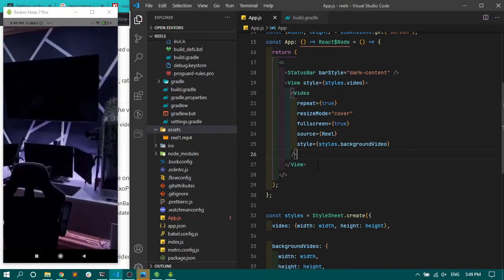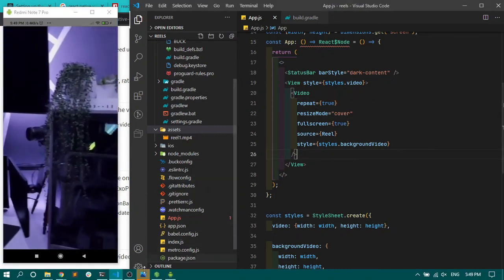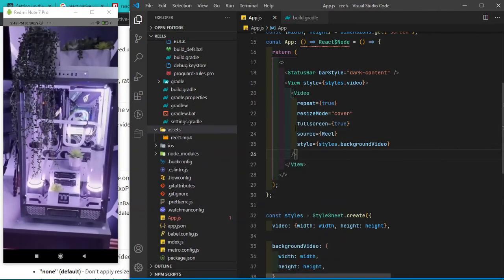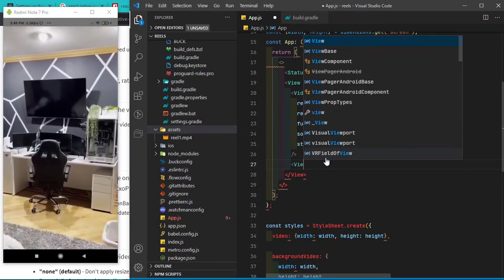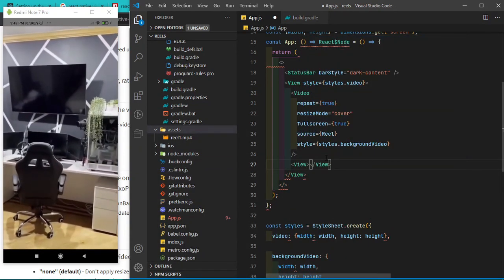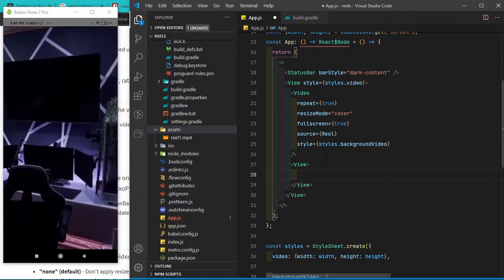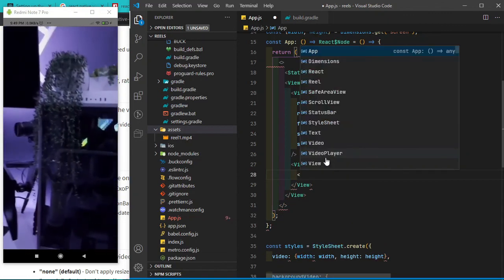Now our next part is this back button and reel text. For that I will say View, and I will say header.